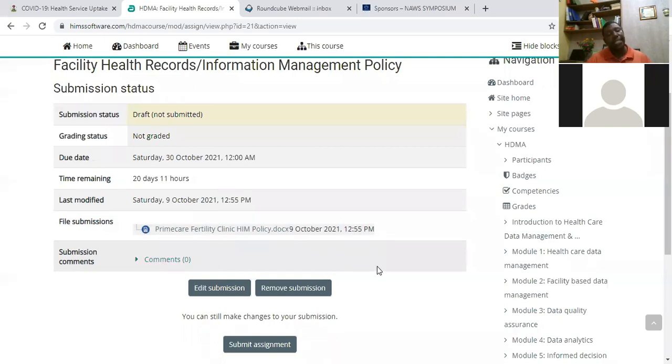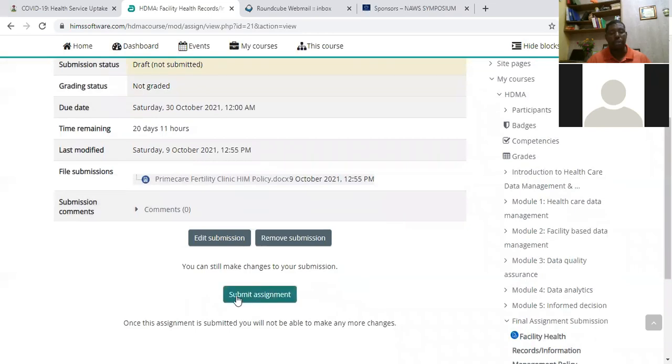If you decide that, oh, what I have submitted there is not good enough, you can remove it, you can edit it, you can resubmit your assignment again. So you have the opportunity of resubmitting again until the last day, due date, 30th October, okay? So very important to note, if you have put something there and you just realize that it's not correct, you have to make some modification. Feel free, go up there, remove it, upload the correct one, okay?